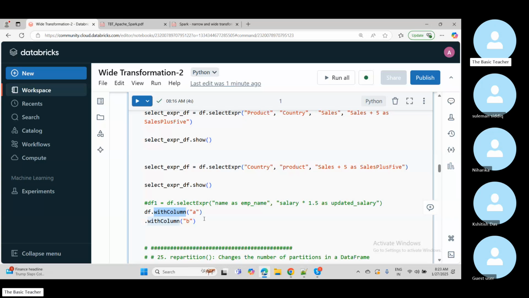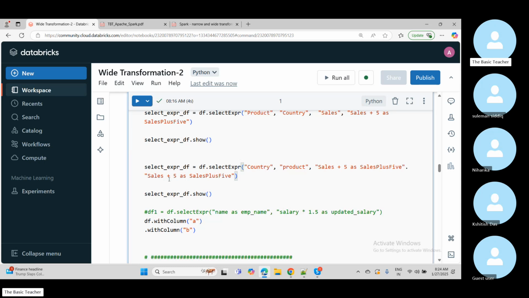If I talk simply about select expression, then this is optimized for multiple transformations at once. Whenever you have multiple transformations, here you can see you are having one plus, and again you can have some multiplication as well. So let me do that.